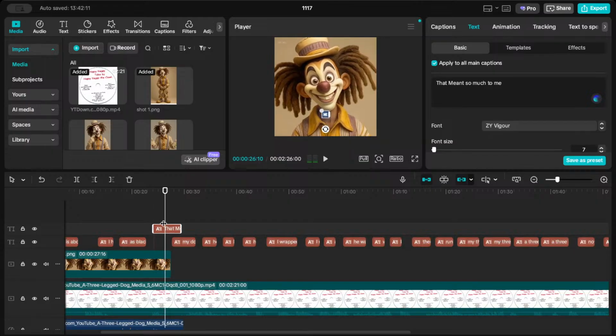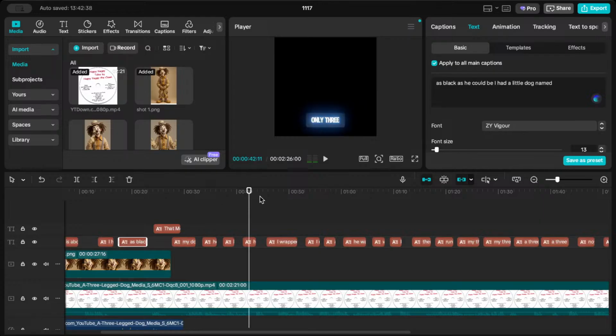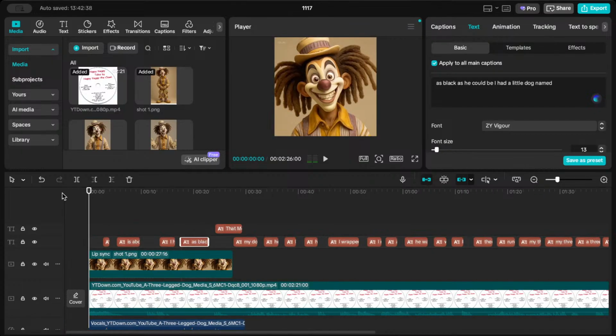All right, so I'm also gonna make it bigger. You can click on one of these, and if you make it bigger, it makes them all bigger. So I can go to font size and drag it up, and I can bring it down. And the thing is, it brings all of them down, not just that one. This is a really neat feature, so that you don't have to click on every one of them and make them larger.